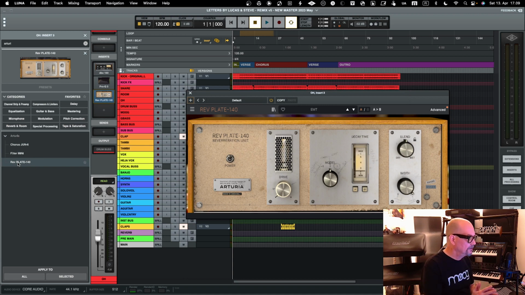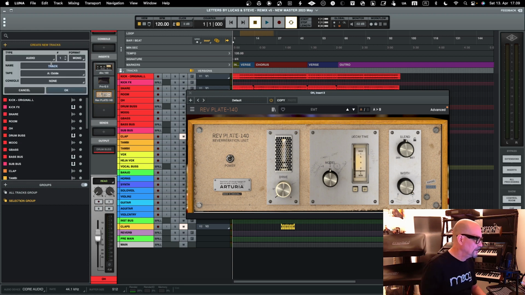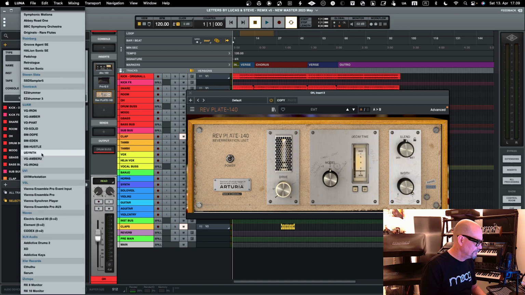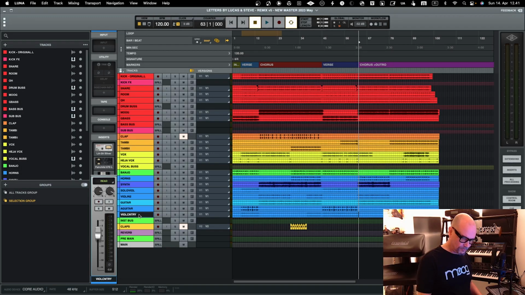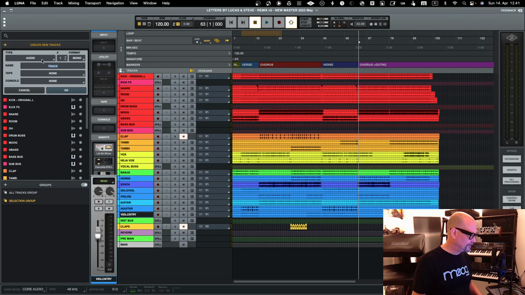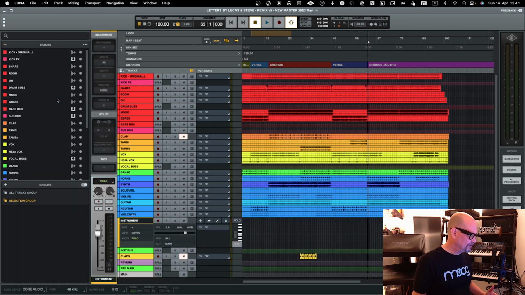However, this paradigm does not work for adding an instrument, or when you are adding a track, it works differently, and that's not great. It's okay, but it's not great. So if I add a new track and I add an instrument track, I need to now select the instrument from this long list of VSL instruments, and that's not convenient. However, if you are creating a new instrument track and you are not selecting any of these, so specifically you are not selecting the instrument from here, just say basically OK.